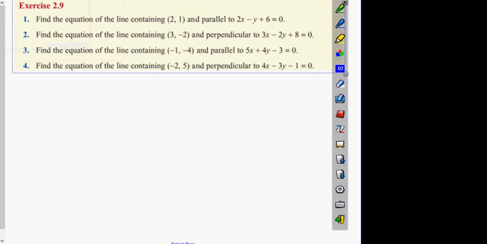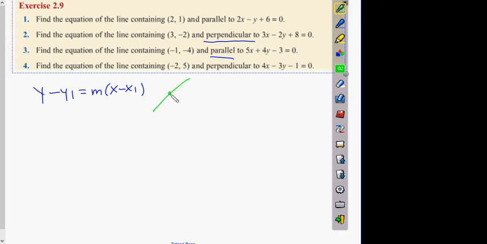What we have here is two types of question, okay? One where we have to prove it's perpendicular, which is number 2, and another one where we have to prove it's parallel, okay? So it says find the equation of a line. When you see the words "find the equation of a line", your first thing you want to do is write down this formula here, okay? And that picks you up at about 3 marks out of 10 right off the get-go, just by identifying the right formula.